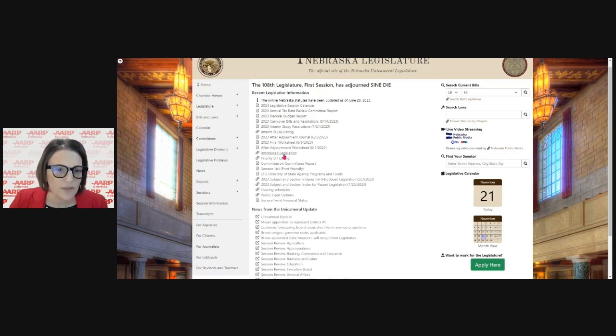One thing that will be important as we go into the 2024 session: introduced legislation, and priority bills. As bills are introduced, each day you can go into introduced legislation and it'll show you the running list from days 1 through 10. Or if you want to specifically look at the legislation that's been introduced on, say, day 5, you can go to day 5 and it'll show you all of those from that day as well. Again, it breaks things down by the day that they were introduced. And so it's a little less cumbersome than if you're looking at the entire list of legislation.